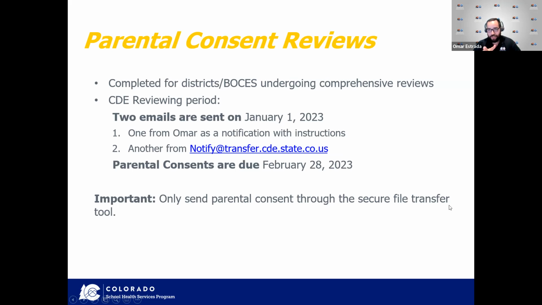That second email that you see on the screen, point number 2, is the email that's going to be automatically sent out to the emails of districts or BOCES under comprehensive review, just with a link that'll take you to a website. If you've done it before, you won't have to create a new account. If you haven't, it's a quick process to create an account and attach your documents, those parental consents, and then I'll come back and send out an approval once I've had time to review them. This process starts on January 1st and ends February 28th, which, if you remember, is the same date that the reimbursement spending reports are due. So it's a big date to work with us.